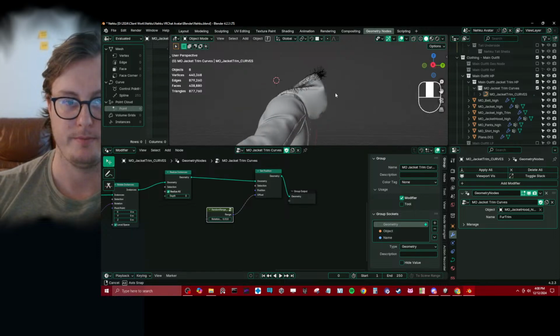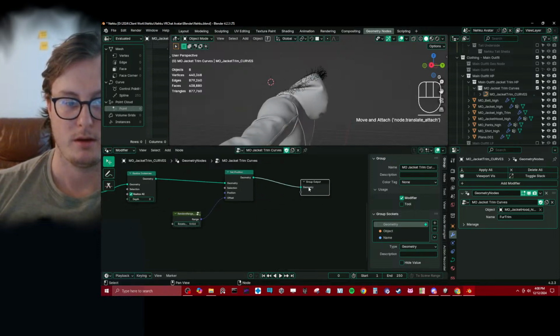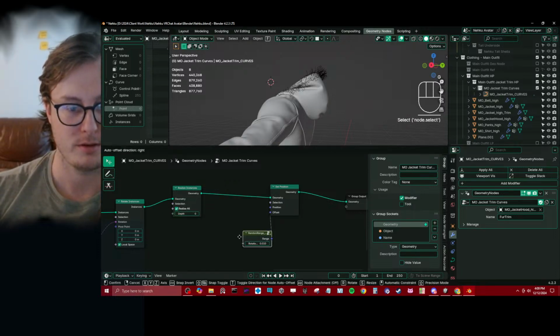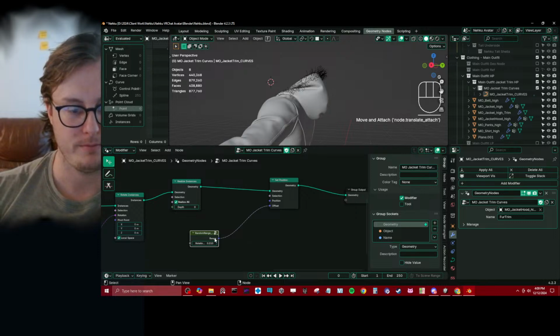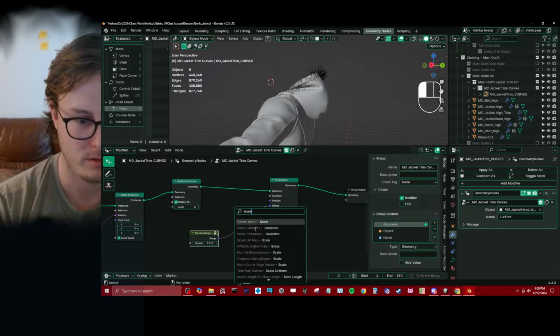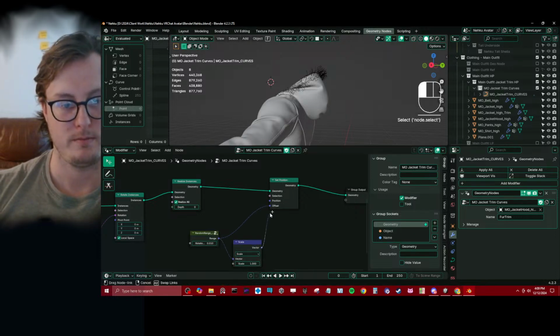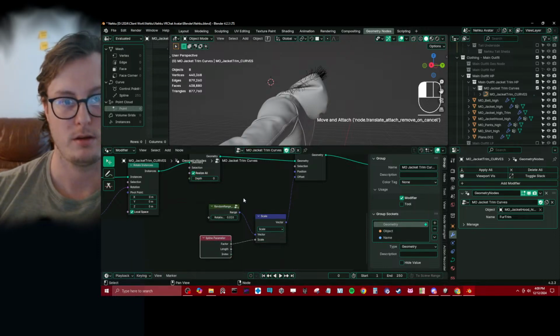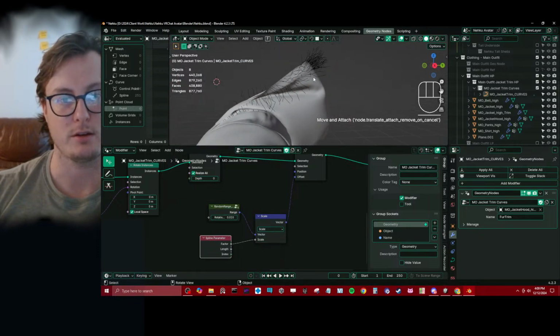Not like that. But we can, of course, do the influence or scale the vector using factor. That way the root stays in the correct spot.